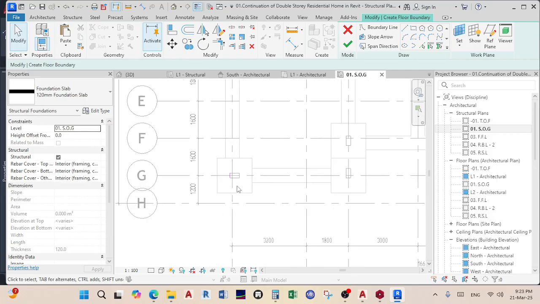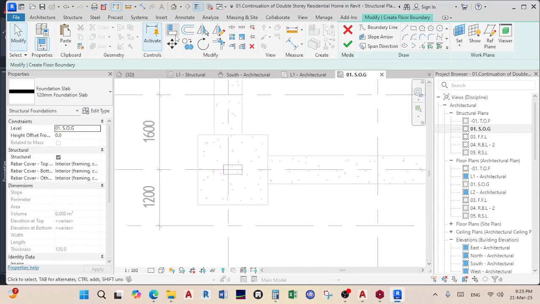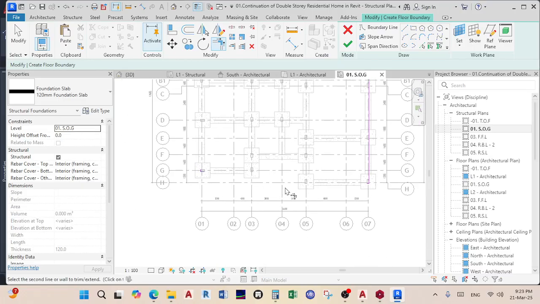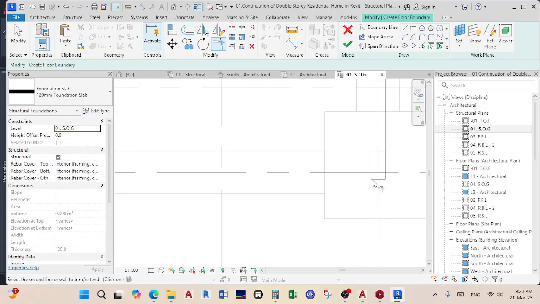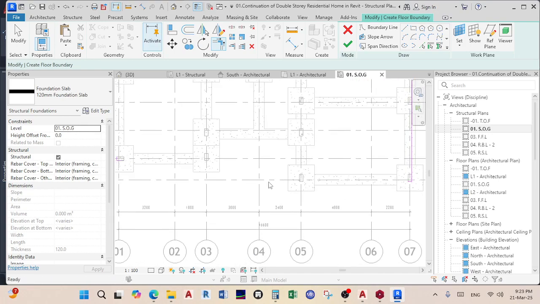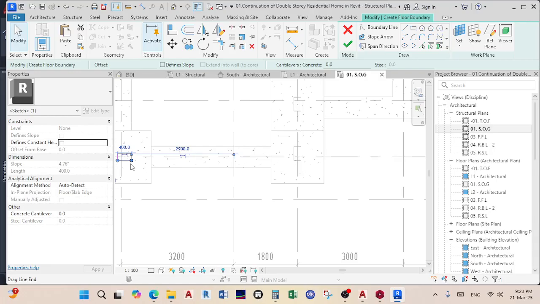It doesn't change this information. What I needed to do was pick a line and put it here. And now I can go to trim and extend, and I can join this one with this one. Oh, okay, these are different. So let me just delete this one.